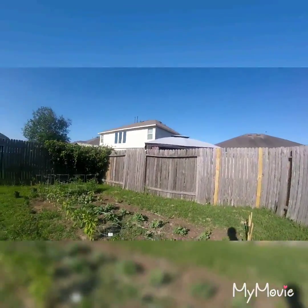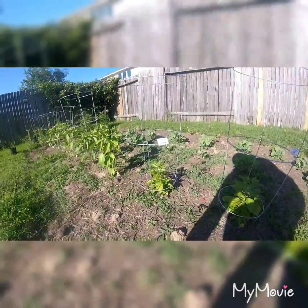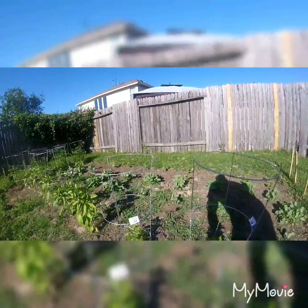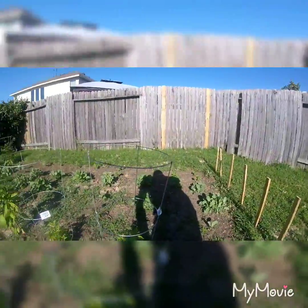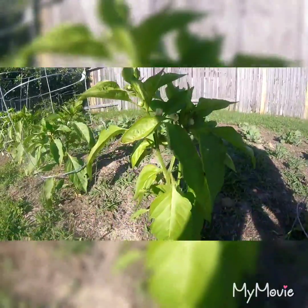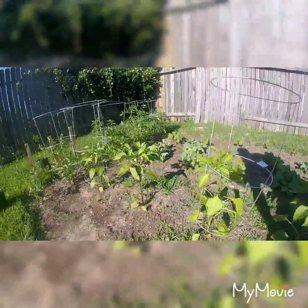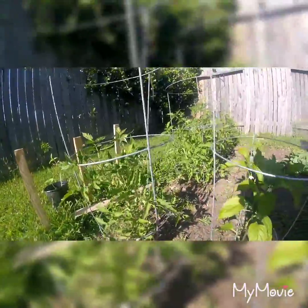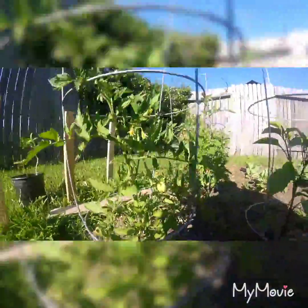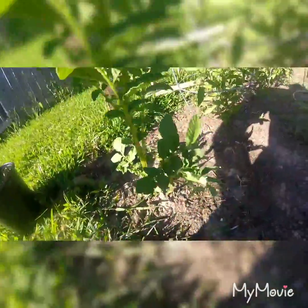Garden update. We planted everything March 18th. Today is April the 26th, I think, 25th or 26th. So it's been a little over a month. These are the peppers. They're starting to bloom, little flowers. Tomatoes, growing some tomatoes. Potatoes, they're growing in the ground.